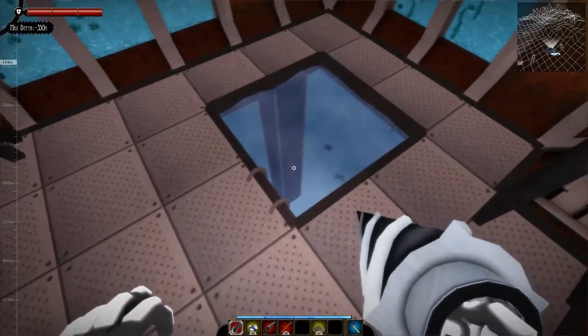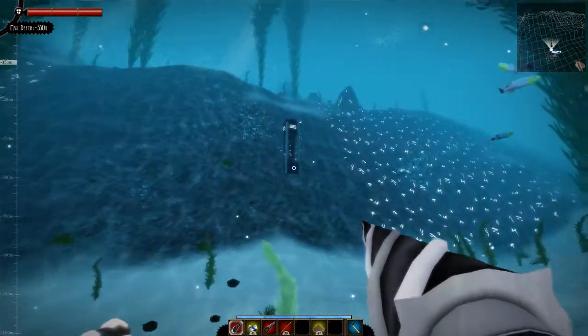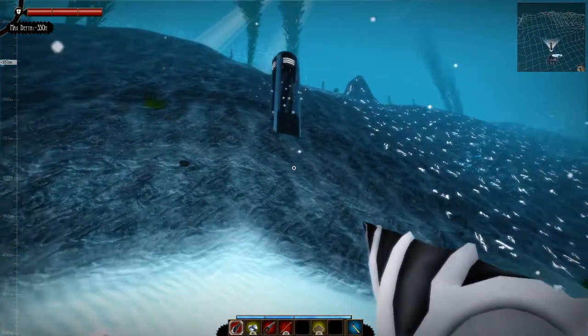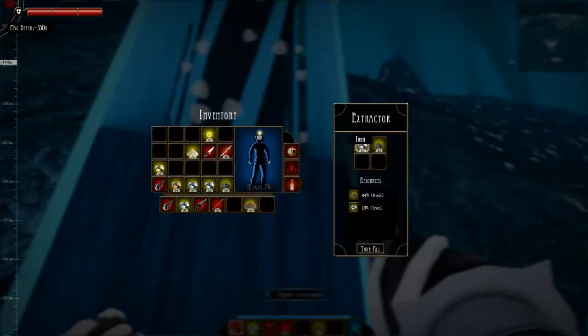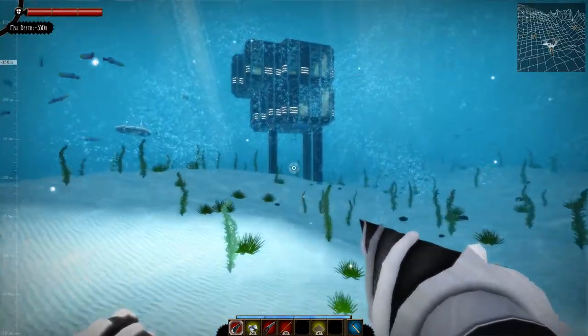Now I do have a lot of my extractors going. This one pretty well is useless now, I guess. I mean, all it's doing is extracting rock. I've gotten everything out of it that I can. Let's see, I'll put this here and this here. Nope, can't do that. I'm gonna put this here though. Okay. So, I mean, until I find out that I can do something with the rock, I'm gonna leave it.